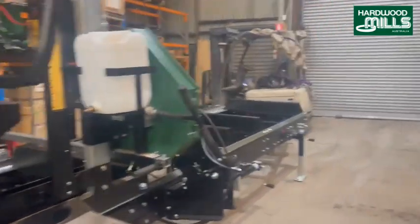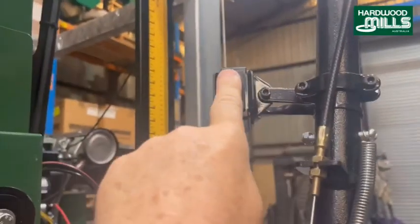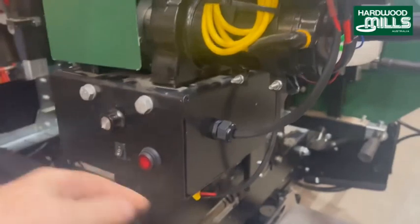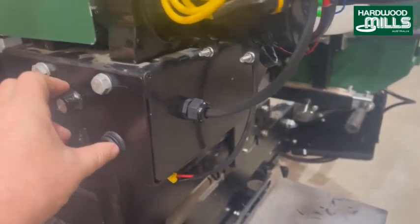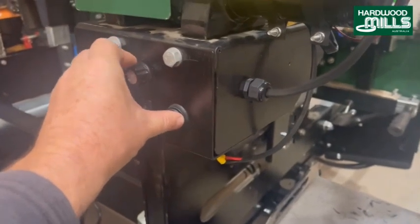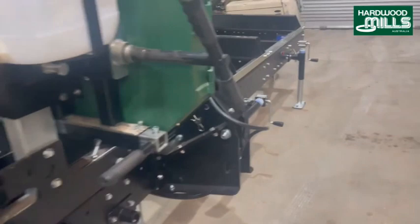Very simple controls. You've got your throttle, lift up and down, ruler, and ruler adjustment. You also have advance — you hit this button backwards and forwards, you've got to hold that button. When you're cutting, you are constantly adjusting this, listening for knots and running them. I genuinely find when you've got an automatic feed, you get a lot more cutting time out of it.